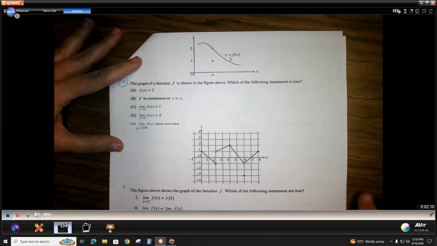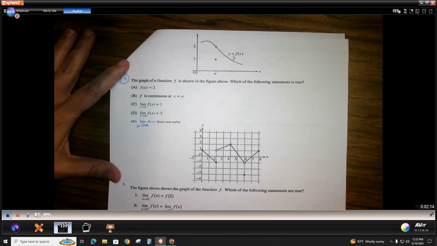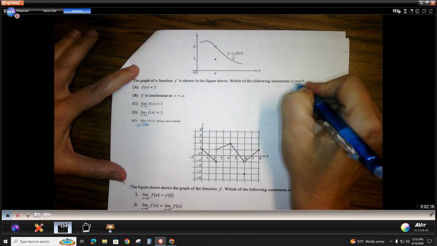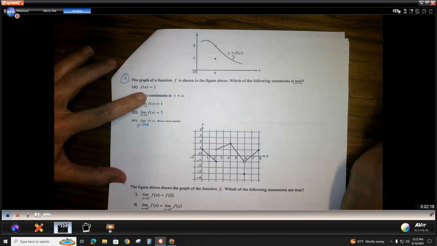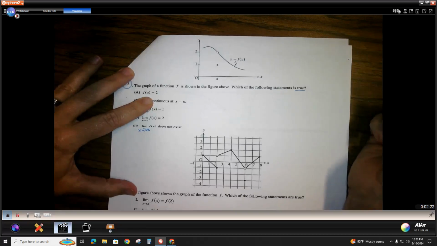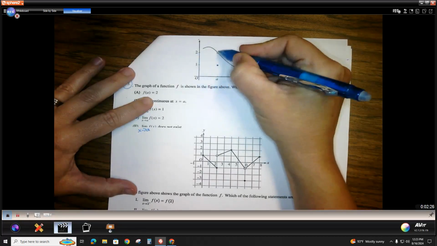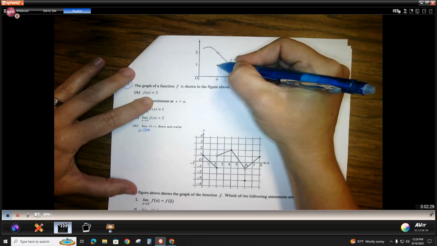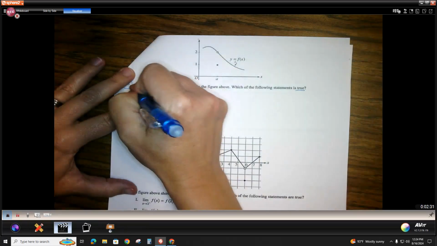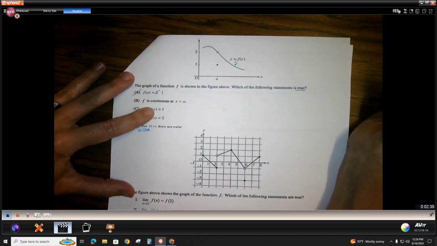Okay, I'm skipping to number 5, since the other ones were more of the same kinds of limit questions. We're trying to find a true statement here. So f of a equals 2. That's telling us there is a point, a, where the y value is 2. The y value is actually 1. So that is not true, because that would have to be a 1 for that point.